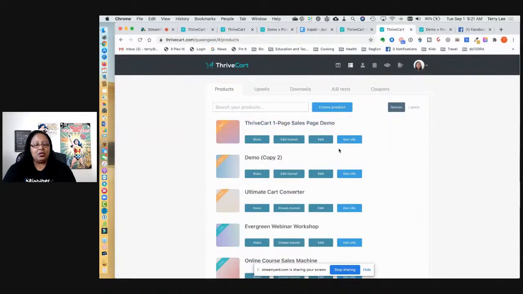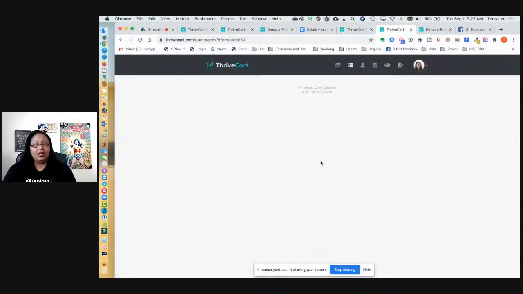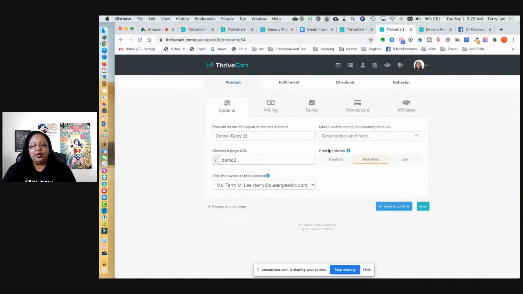So if I go back into products, and let's say I'm looking at this particular one, it's in test mode. If you're ever wondering where that is, that's under product status. If I say, you know what, I'm never going to use this cart again, I can disable it. But while I want to test before I go live, I put everything in test mode. It makes it really quick and easy to just copy, as you saw me do, some bogus credit card number. I don't have to go on the back end of Stripe or PayPal or use some couponing method to simulate going through the checkout process, and all the emails and everything that's supposed to happen works.